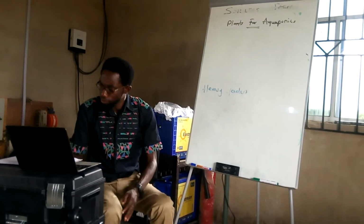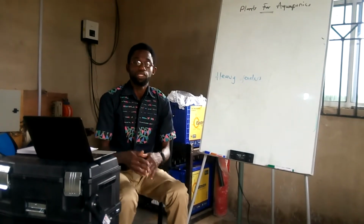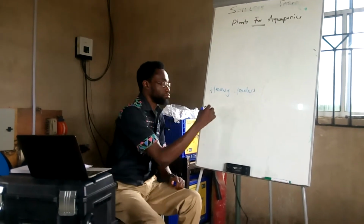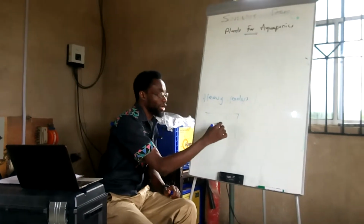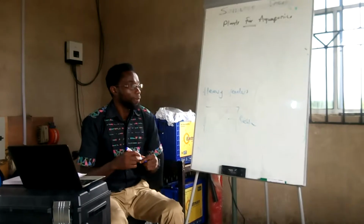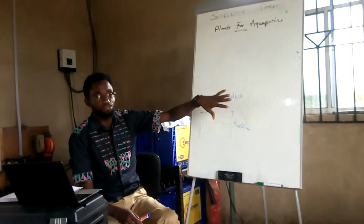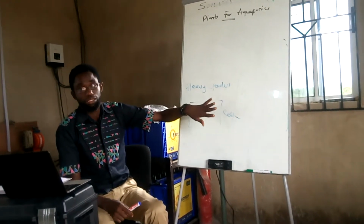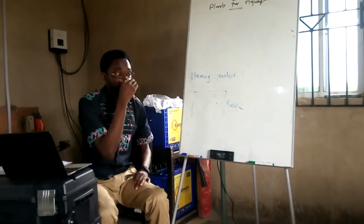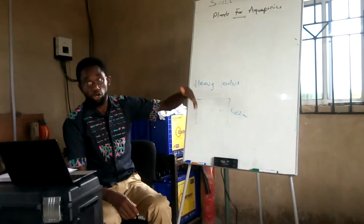Then also, when you want to grow in aquaponics, try and have a little bit of plant biodiversity. What we are saying is, yes, you can grow everything lettuce, you can grow everything chives, but at times it is preferable to have 2 or 3 different mix of plants growing on your aquaponics system. Have different mix. One of the reasons why we do that is should there be an infection or something, they would help you break and ensure you don't lose all your crops.